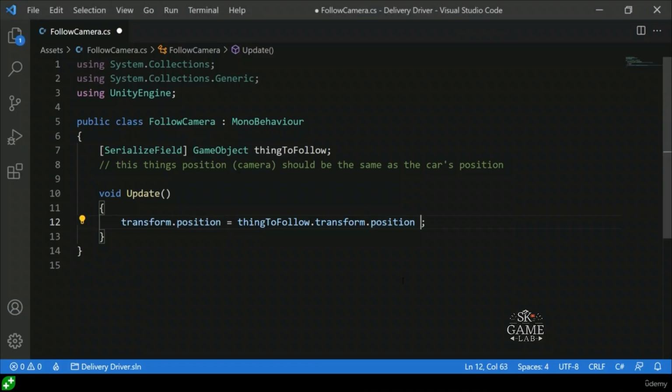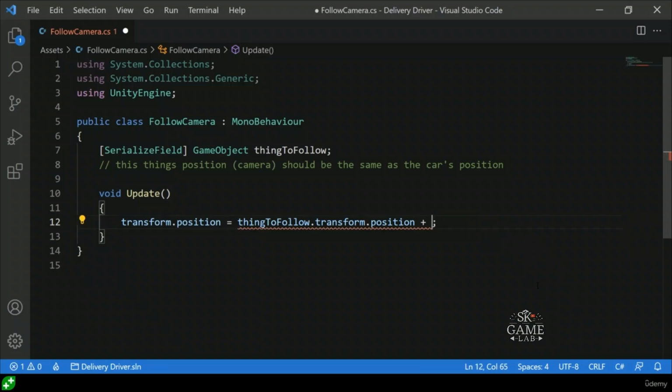How do we do that? Well, we've got our formula here. And if we mouse over position, we can see that position is a Vector3. So we can't just get there and say plus minus 10, or in this case, it'd be minus 10. It's like, I don't know what on earth you're talking about here, Rick. We also can't say plus 0 on the X, 0 on the Y, and minus 10 on the Z. It's also saying, what are these numbers? You've got to help me out here.